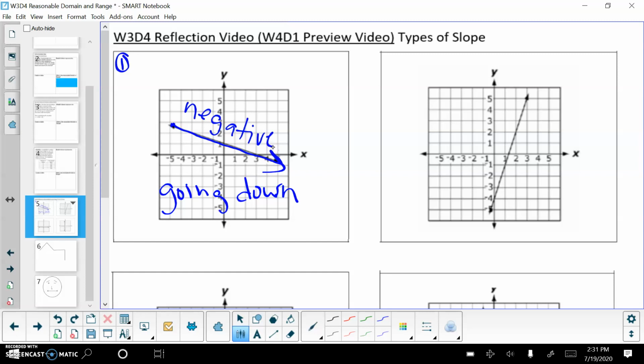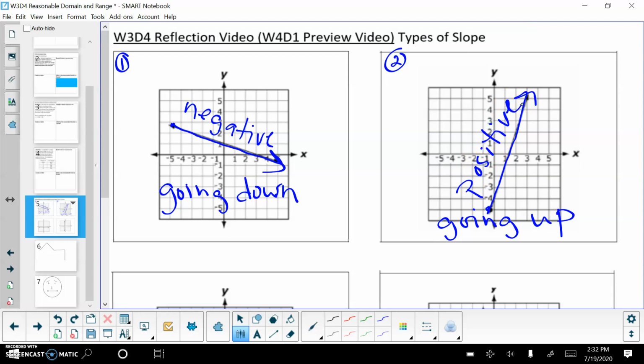Now with the second graph, again, if I start on the left side down low, you see it's down here around the -5. Okay, I'm going to mark that. That's not the end point, that's just where I first see it on the left side. And if I go to the right, it's actually going up as it goes to the right. So I'm going to write down that that's going up. And if it's going up from left to right, then that is a positive slope. So that's our second type of slope.